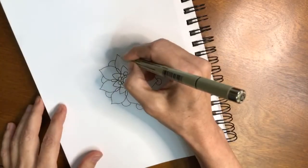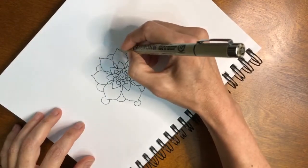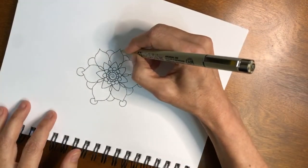There we go. And your circles will likely come out all wonky. That's okay. It's pretty much impossible to make perfect circles, so we don't even worry about that.